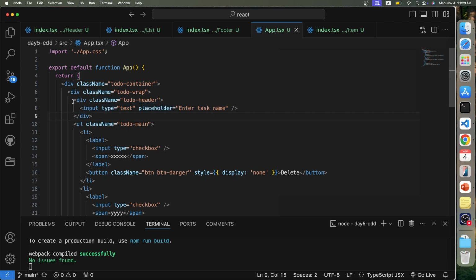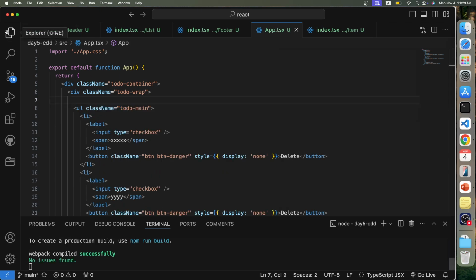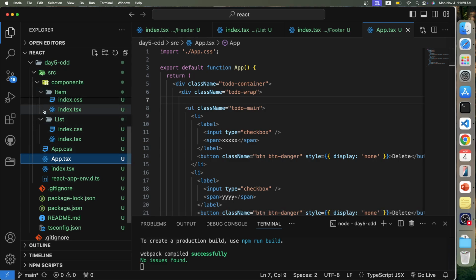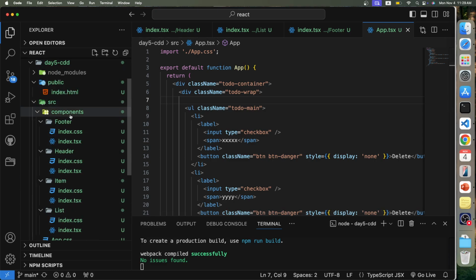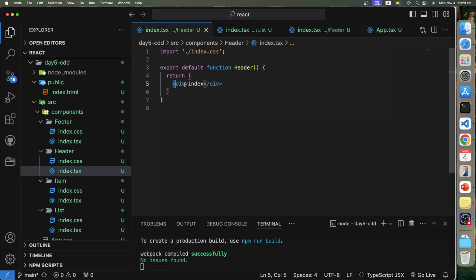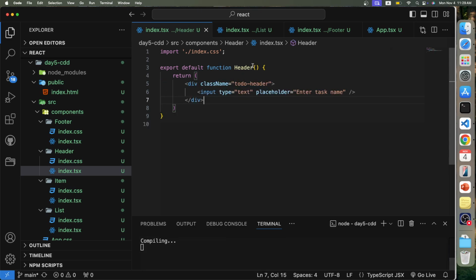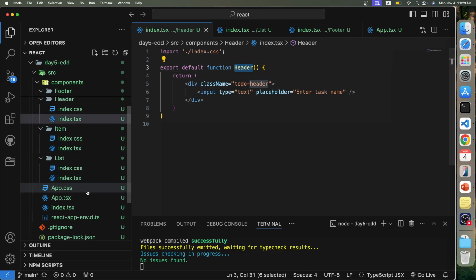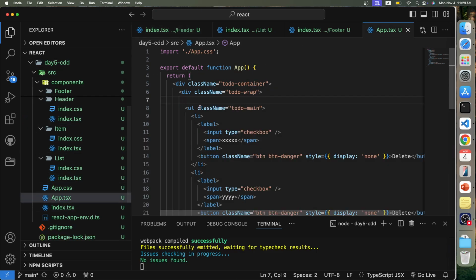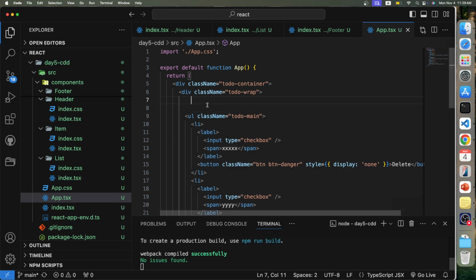So what we do is for this part, we will cut and move it to our Header. Where's my header? This is my header tsx. So we're going to return from here. And after we have a Header component, in our app.tsx, we're going to import the Header here.